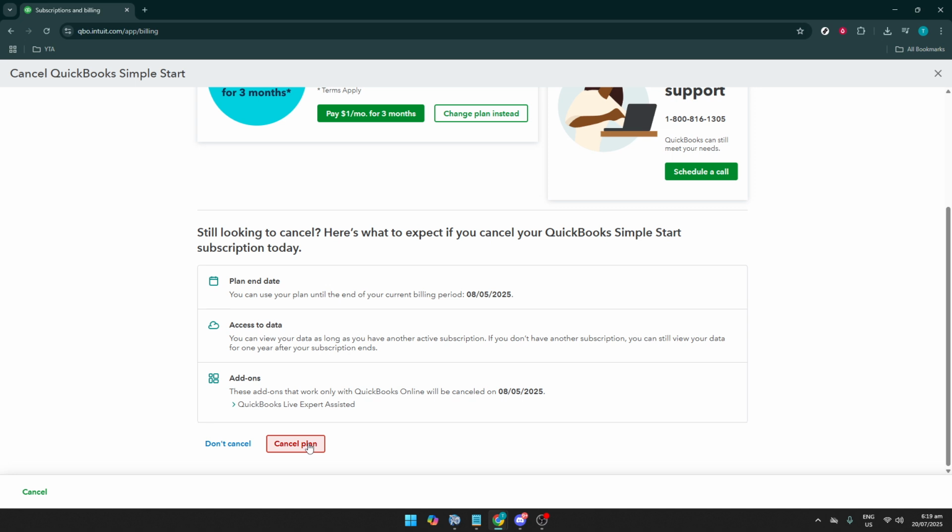And that's all there is to it. With those steps, you've effectively navigated to the subscription portion of your QuickBooks account and managed your subscription settings. Remember, staying informed and up to date with your business tools is crucial, and QuickBooks is no exception. Whether you're making adjustments to suit your current needs or planning for the long term, using these steps can help keep your business finances in order.